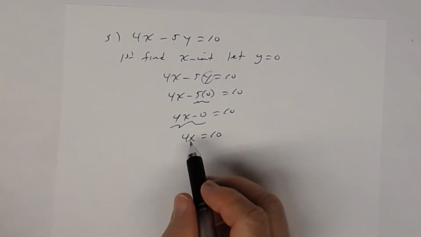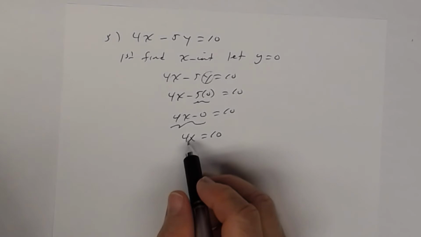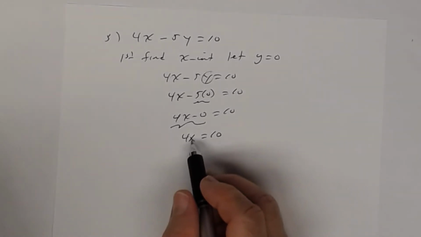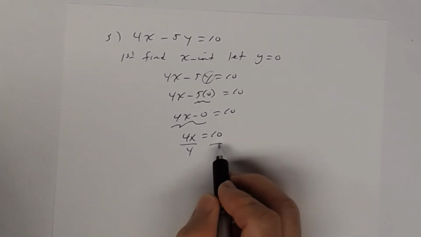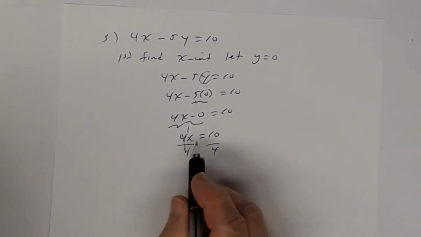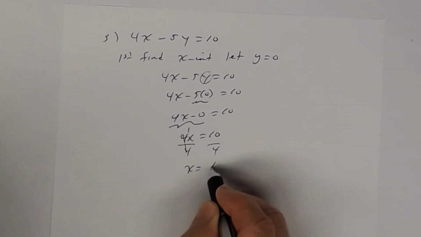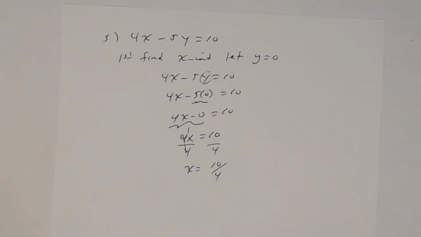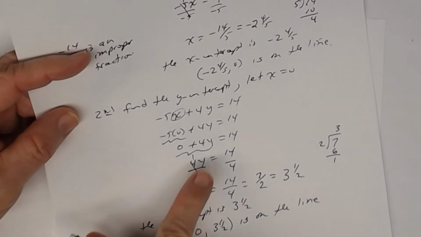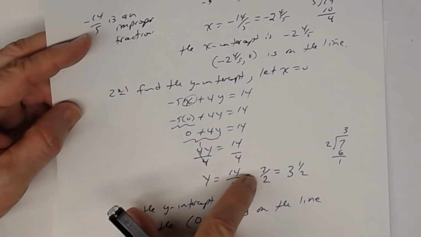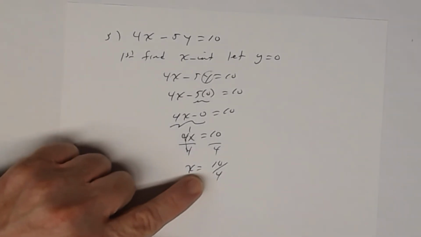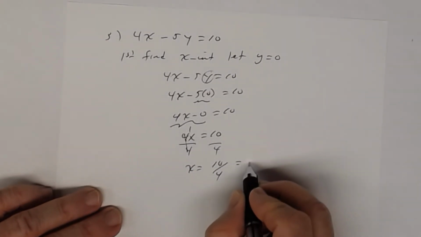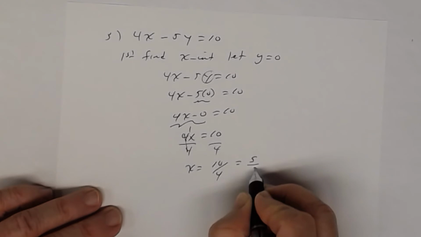All right, now don't let it throw you off, just like the previous problem did not throw you off. To get x by itself, you can divide both sides by 4. All right, 4 divided by 4 is 1. 1 times x is x, so I get 10/4. So just like the previous problem, I want you to remember this. Remember here we had 14/4, right? So I reduced. They're both divisible by 2. They're both even. Same thing here. They're both even, so that's going to be 10 divided by 2 is 5. 4 divided by 2 is 2.